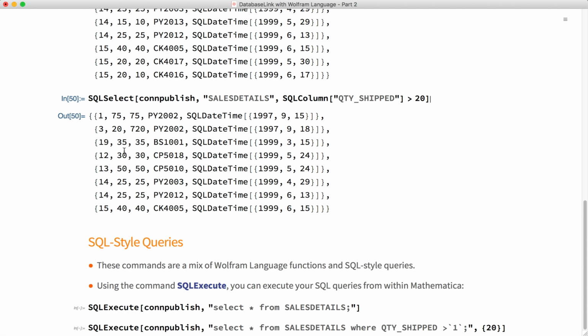Now we will evaluate the same commands in SQL style, which is by providing just the raw SQL command to a function called SQLExecute. Now this SQLExecute is like a super function that can take any SQL command that you would run in your SQL terminal or standalone database, and you can also run it through SQLExecute.